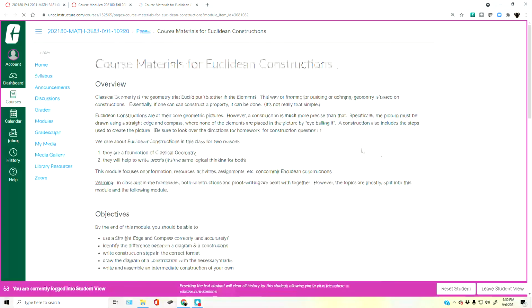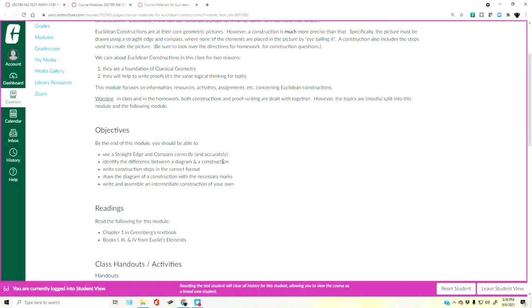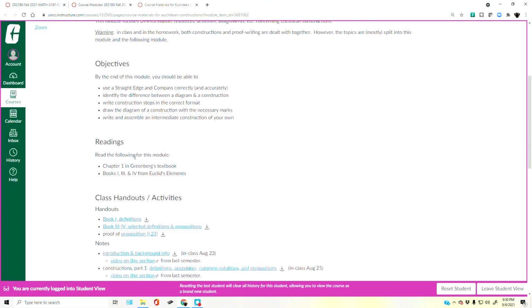Course material tells you what we're looking at in terms of foundational material. It says what you should be able to do by the end of this topic. And then it says where we're actually at. Notice it looks at 2 places. It looks at where we're at in our actual textbook, that black and white covered book, and also where we're at in Euclid's Elements, and that's because we're really looking at both of them.